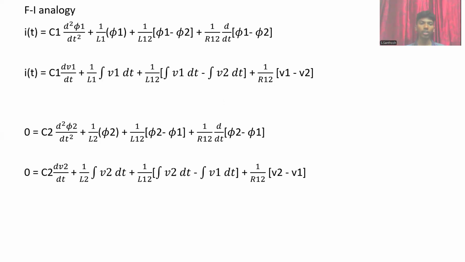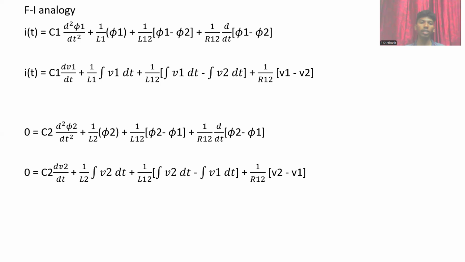So now going to the force-current analogy. The force-current analogy is the same as the force-voltage analogy itself, but over here mass is equivalent to capacitance, and spring constant K is equivalent to 1 by inductance. Over there, mass was equivalent to inductance, and spring constant was equivalent to 1 by capacitance. And then over here, friction is equal to 1 by resistance. So after replacing all those things, we again derive the same formula.